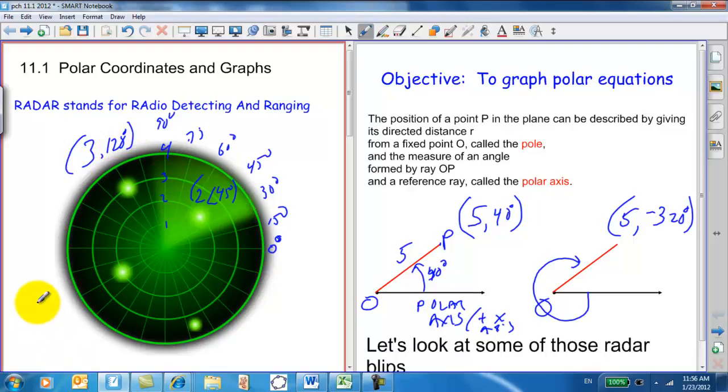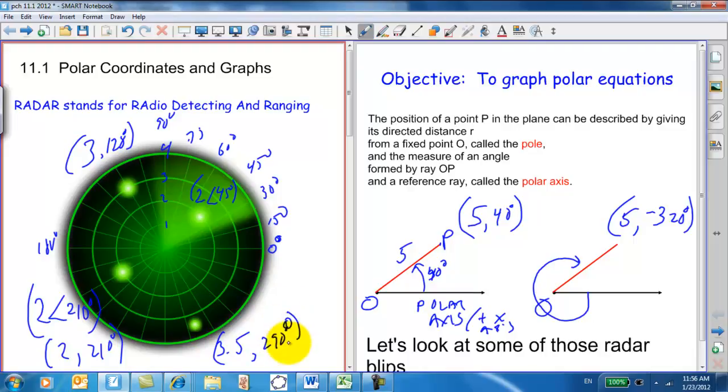And this one's 2 at an angle of, if this is 180, 210. You see that sometimes I actually put the little angle marker in there. Either is acceptable. And here, this looks like 1, 2, 3.5, 3.5 away from the origin. And the angle is, if this is 270, this is 285, maybe 290. Notice you might have also just said 3.5 at an angle of negative 70 degrees, taking it down that way.